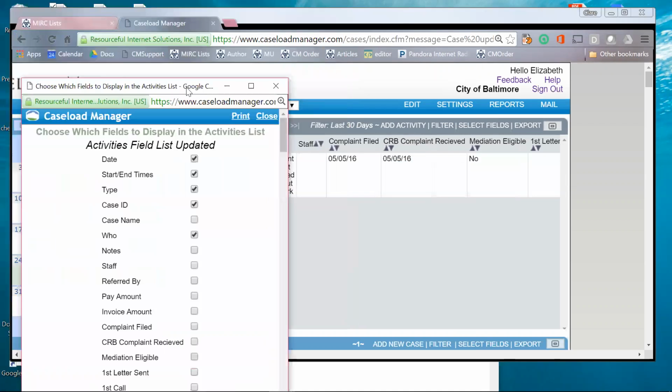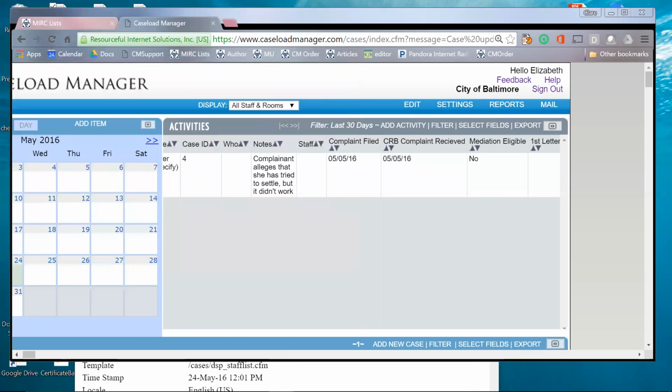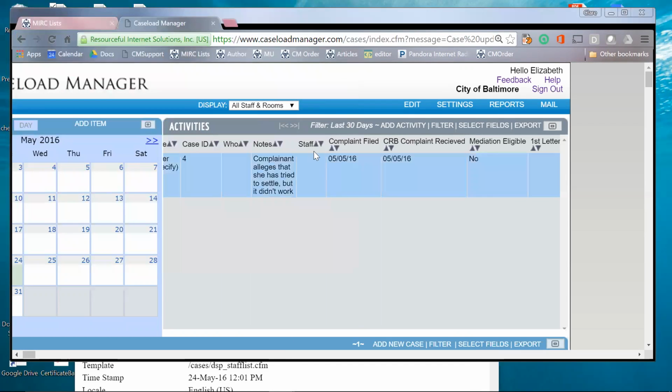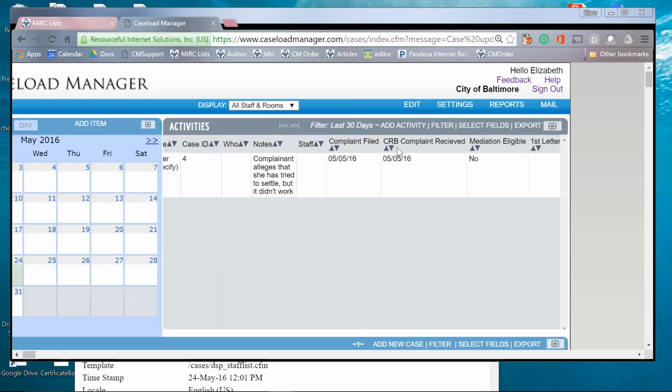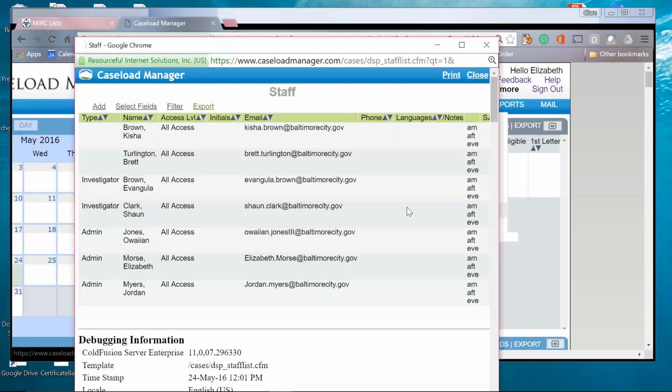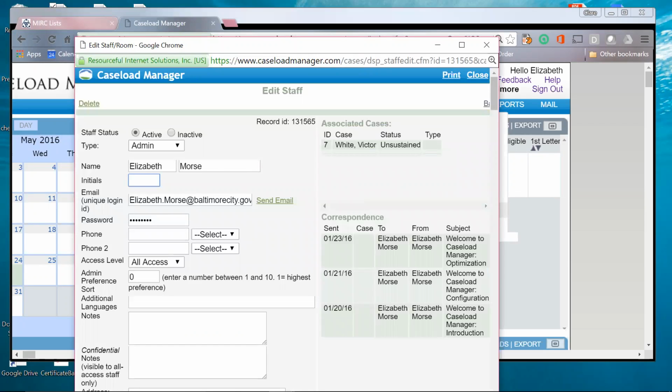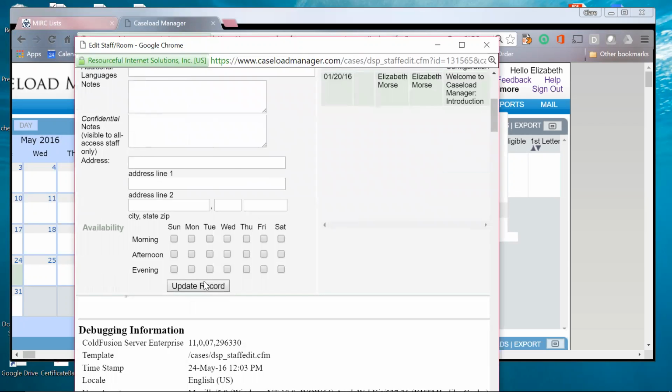And I wanted to talk a little bit about your staff records. See right here where it says staff and then that field is empty? You see right there where my cursor is? Okay. So the reason why is because it wants to put in initials, but there weren't any initials for that person. So right here, I'll just go in because I'm entered as Elizabeth. If you just enter initials there, then it helps the system.